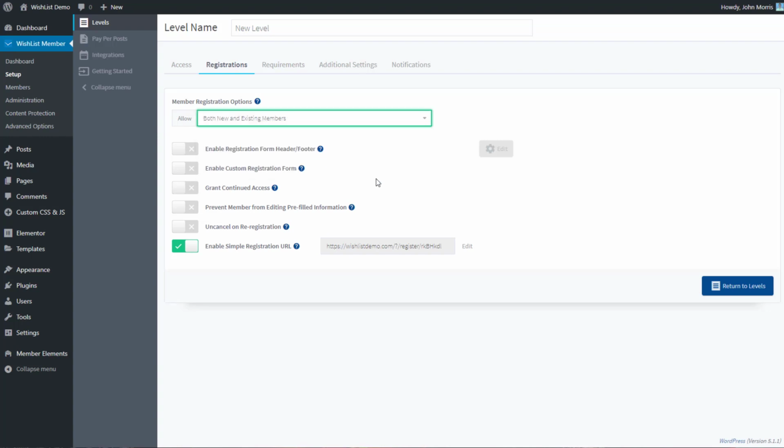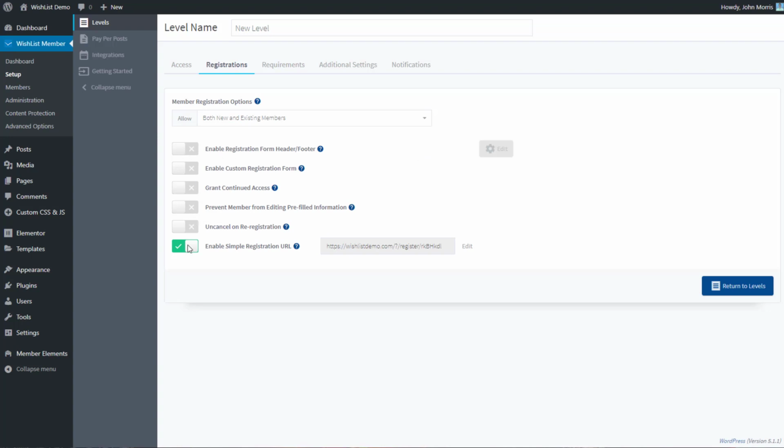And then the last one is both. If you select this, then there will actually be an option that will ask them, are you a new member or are you an existing member? And they can select, and if they're an existing member, they get the login form, they can log in. If they're a new member, they can click it and they'll get the registration form to register. So I would say in most cases, you'll probably just leave it like this, because you can get members from lots of different places, and if you have multiple membership levels, you're not always 100% able to control how people register.